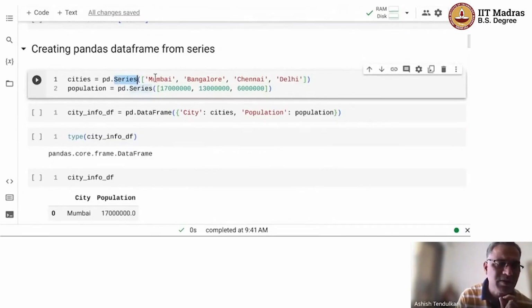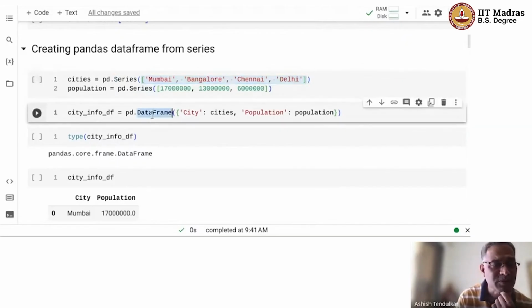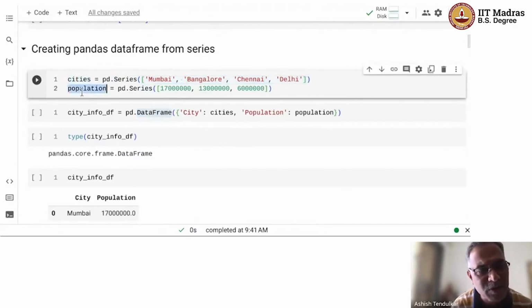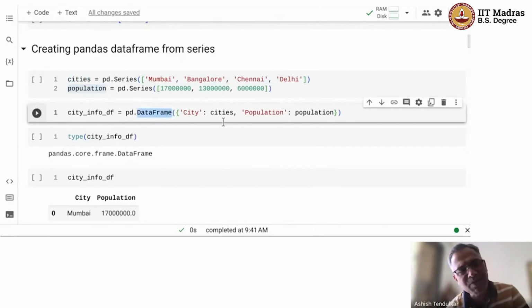Series basically is a single vector with index, and you can construct a data frame like this. We constructed two series, cities and population, and then we constructed a data frame which is a union of these series. We constructed the data frame in the dictionary format, where the key is the column name and the values are the series.